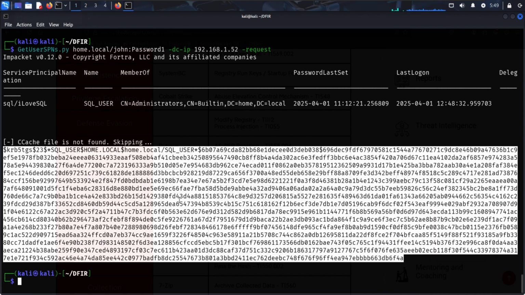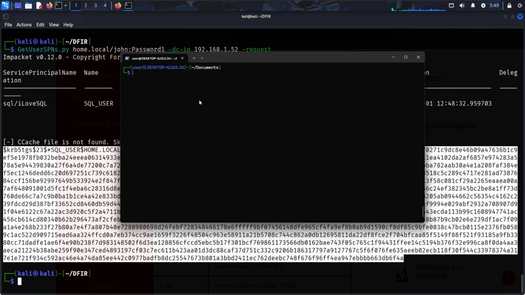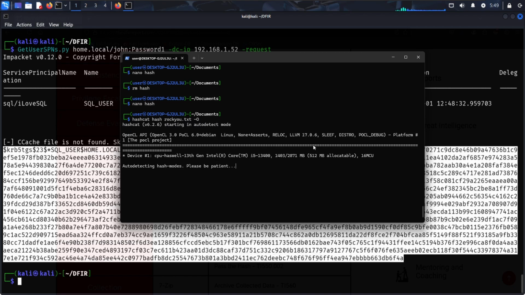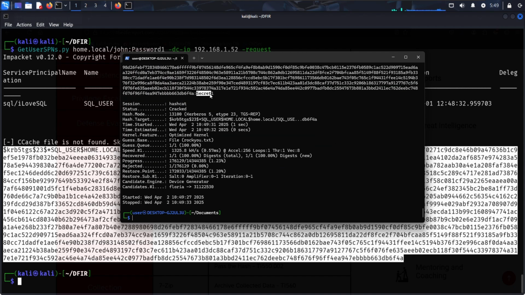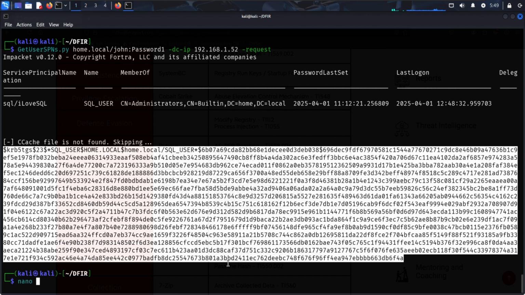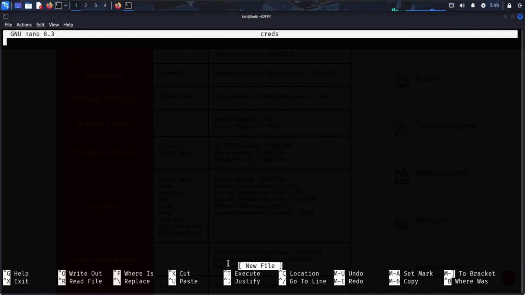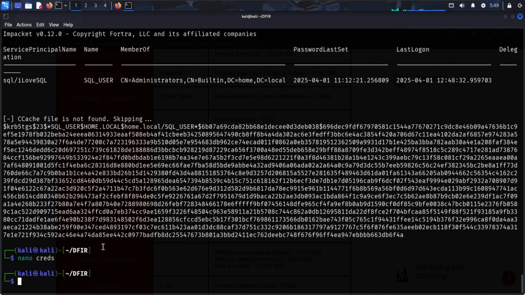This isn't actually a hash, it's an encrypted string that's encrypted with a password, but we can crack it if we make a hash file. We already have one in there, so let's rm hash. Then nano it, and we can use hashcat with our hash file using rockyou.txt, -O for optimizations, and this is going to start trying to crack that password. And in just a minute we get the password of secret1. So let's make a file called creds, so nano creds, and we're going to put in SQL user and the password of secret1. So that is our first compromised account.